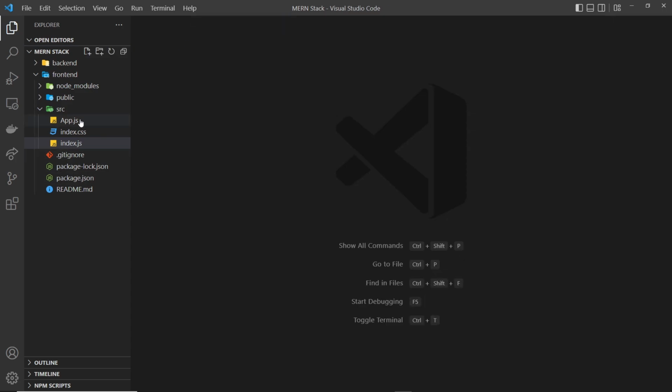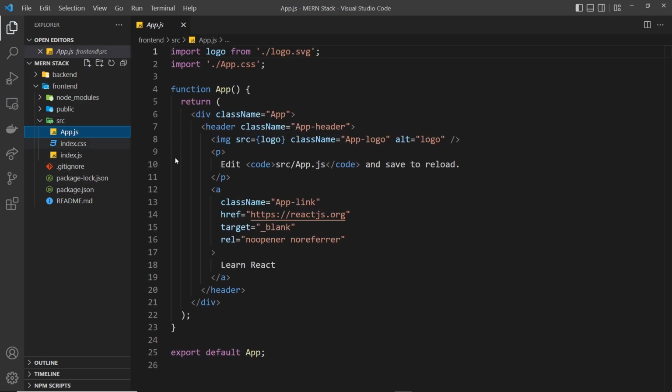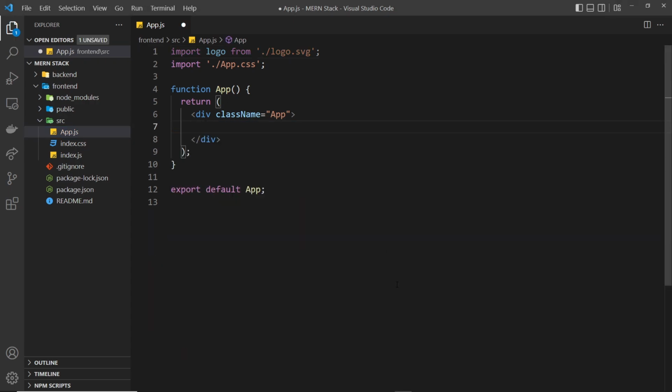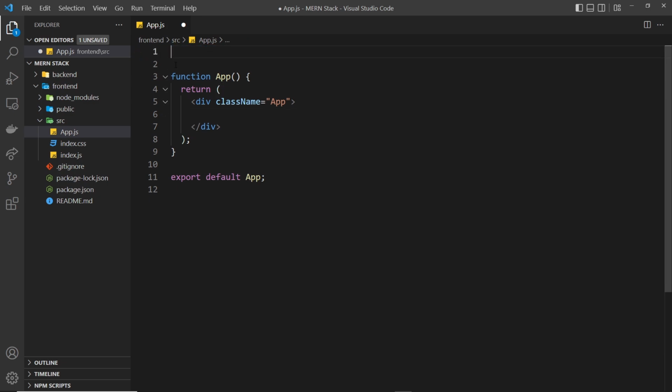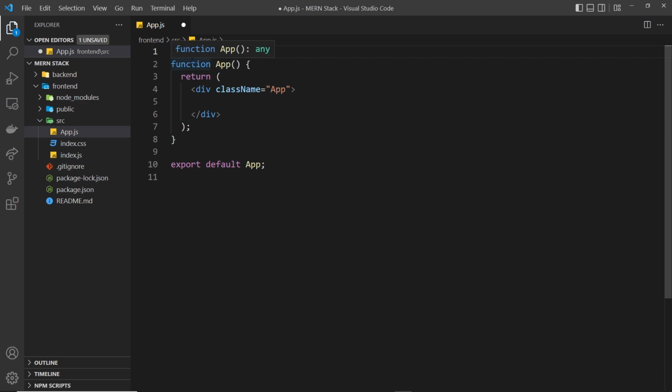And then let's head to the app.js file. I want to get rid of most of this stuff as well because we're going to create this from scratch. So let me get rid of all that. We'll keep the div with a class of app, but we can get rid of that import and also this one as well. We don't need any of those. All right, so the next thing I want to do is install the React Router DOM package so that we can add different pages to this application later.